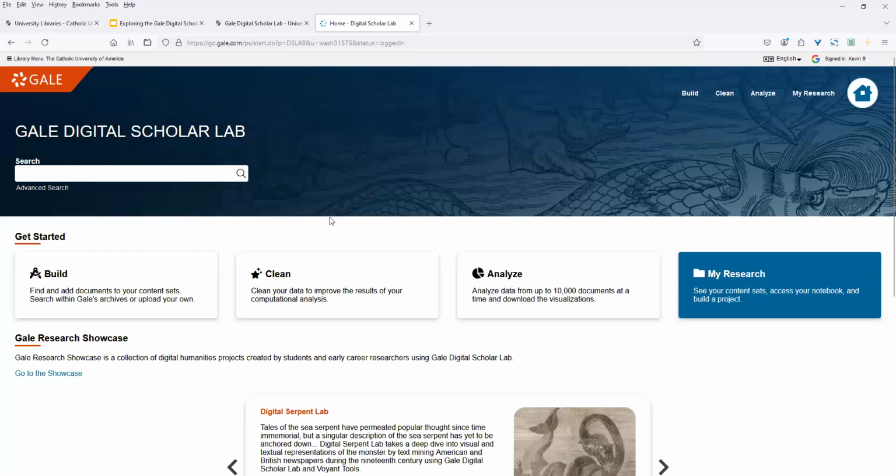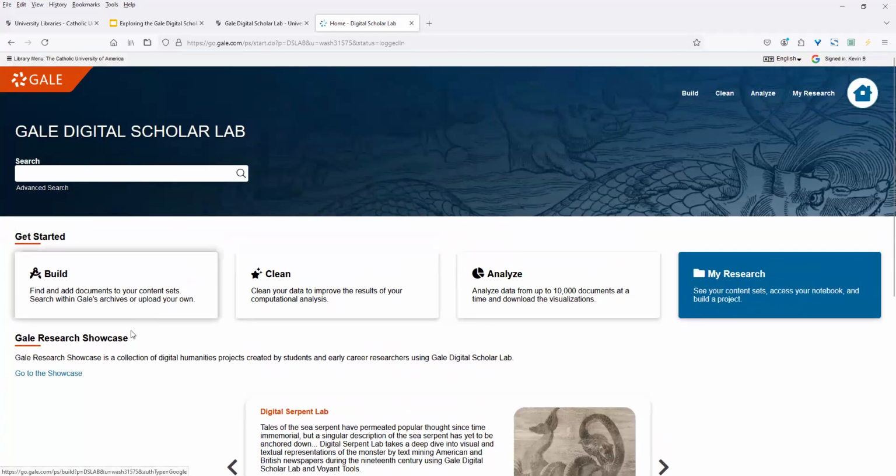And you'll notice we're now in. And we've got more options. And you can tell you're in if you look at the top right-hand corner here, it says signed in Kevin B. So that's where I am. So I know it is listed here.